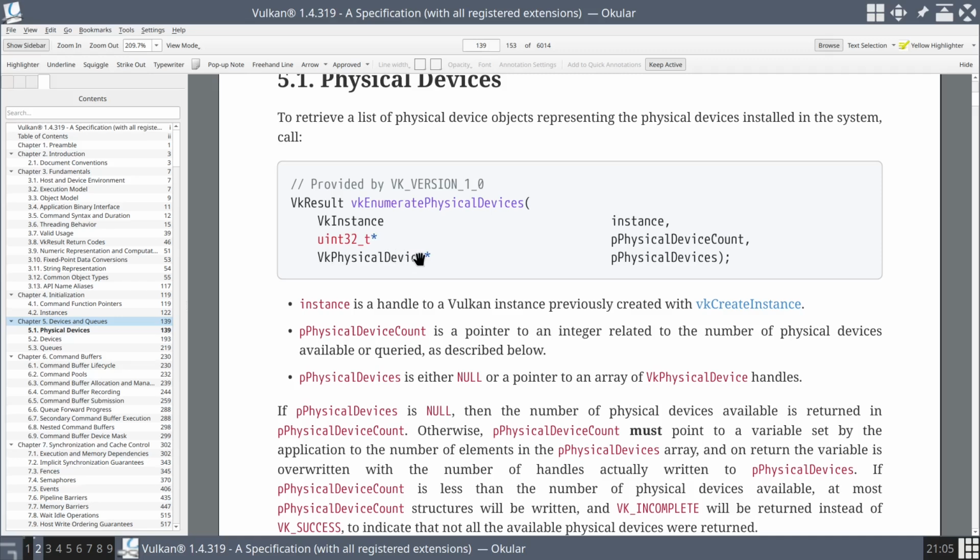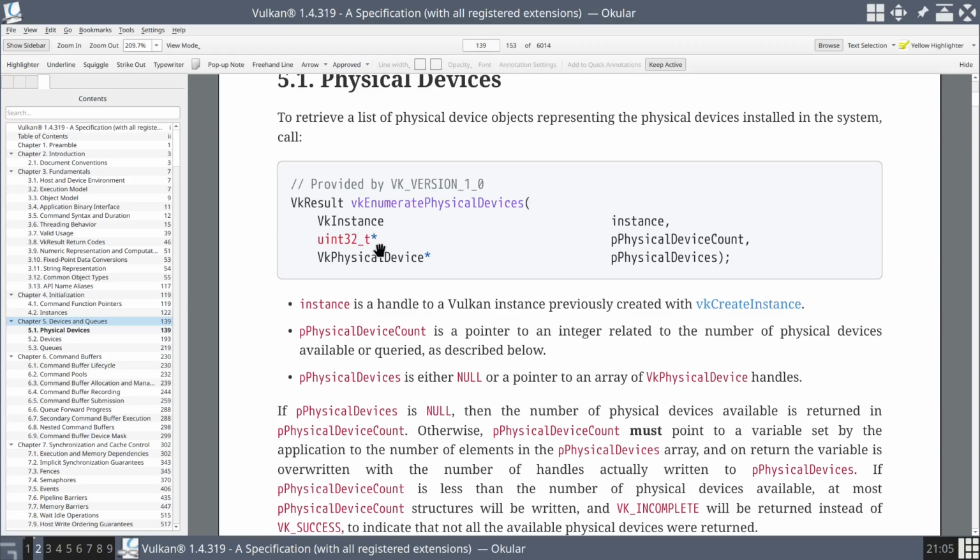Yeah, you pass in null for physical device, and that's a trigger it uses internally to return essentially the number of physical devices this machine has available in the physical device count variable that you passed in.